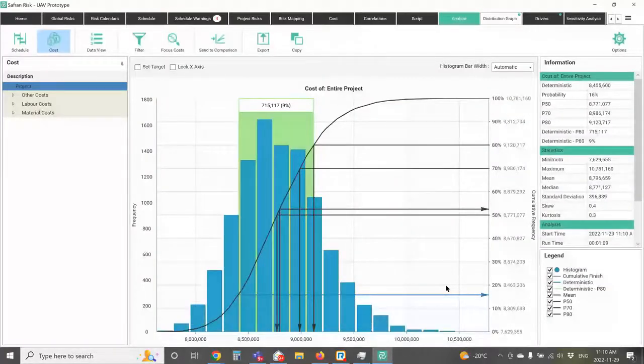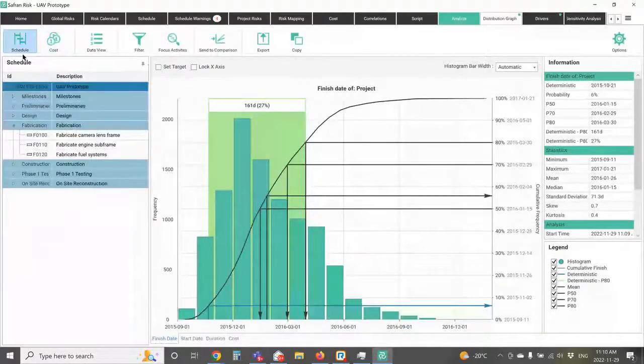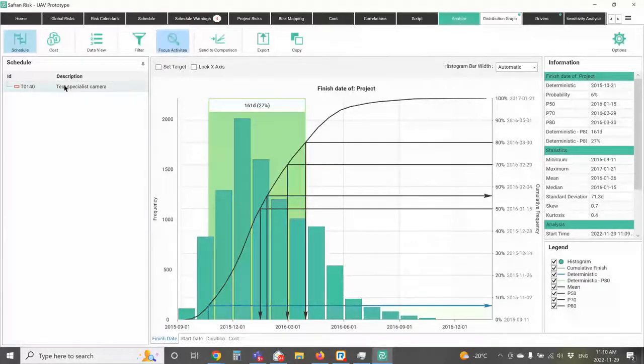And it takes me back to that distribution graph, which is where we started. Now, a couple of other things that I can do here. When I'm looking at my distribution graph, I'm looking at it now on the schedule side. I can look at it with my focus activities.